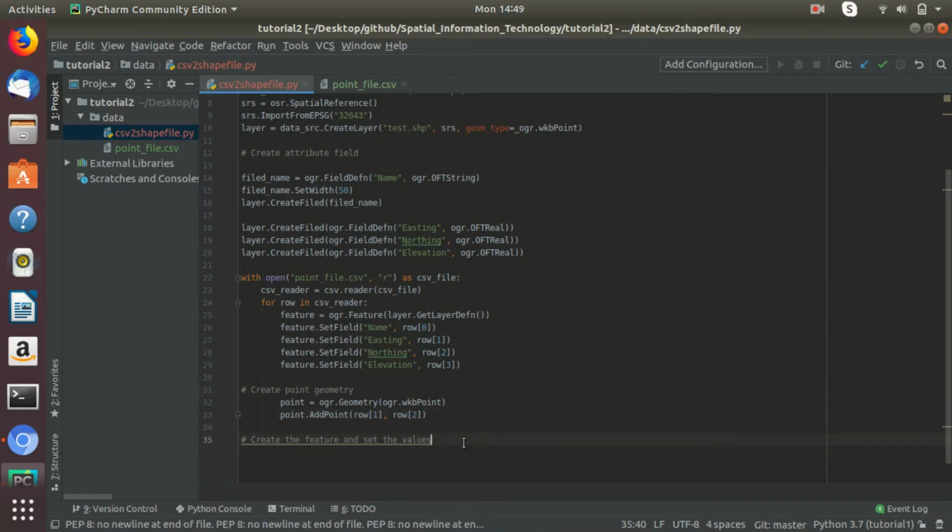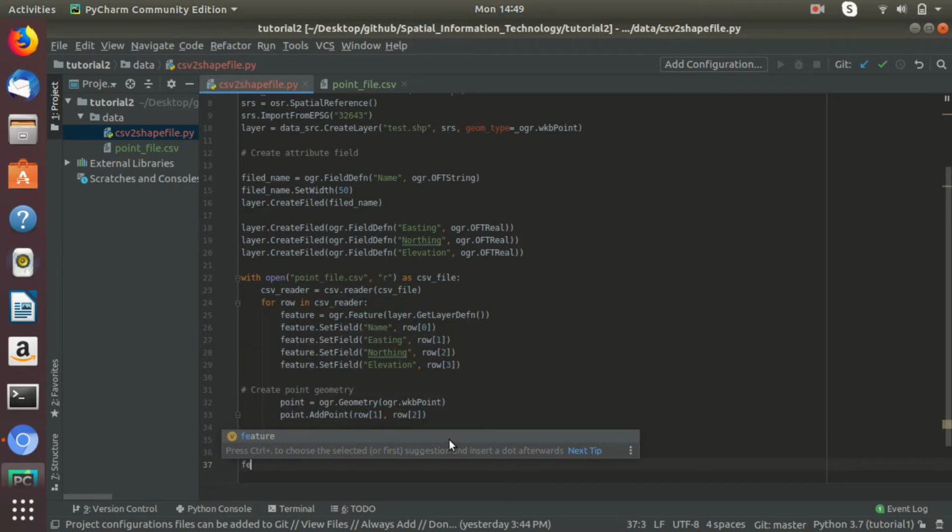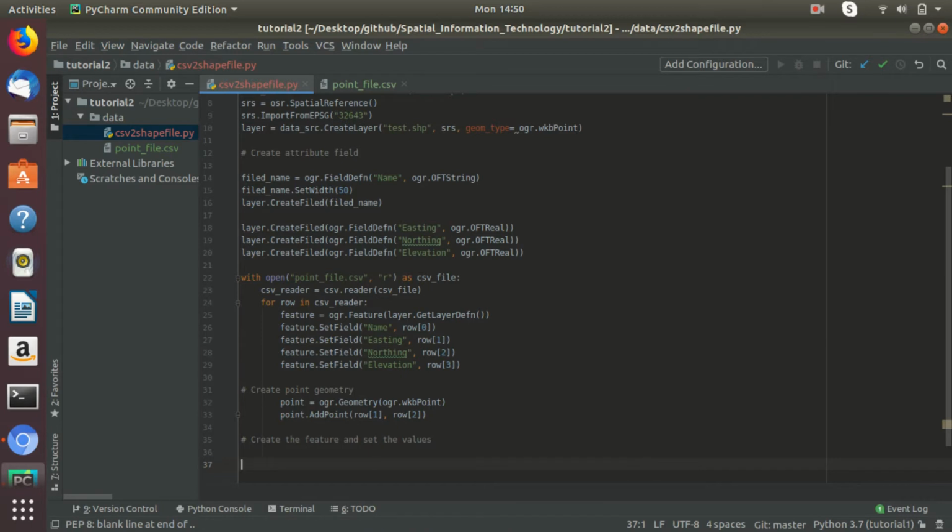All right. Now finally we need to create the feature and set the values. We have already created the feature here. See here, we have already created the feature. Then we need to set the feature geometry using the point.